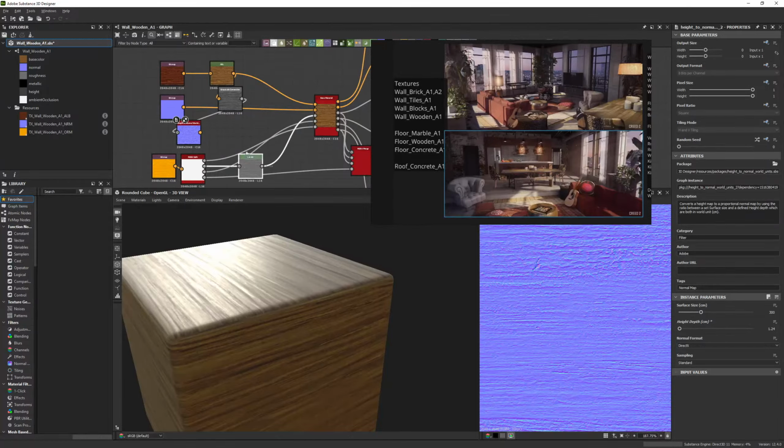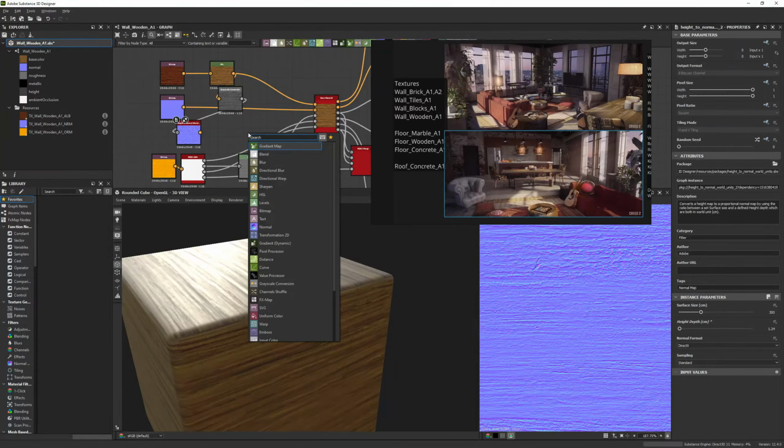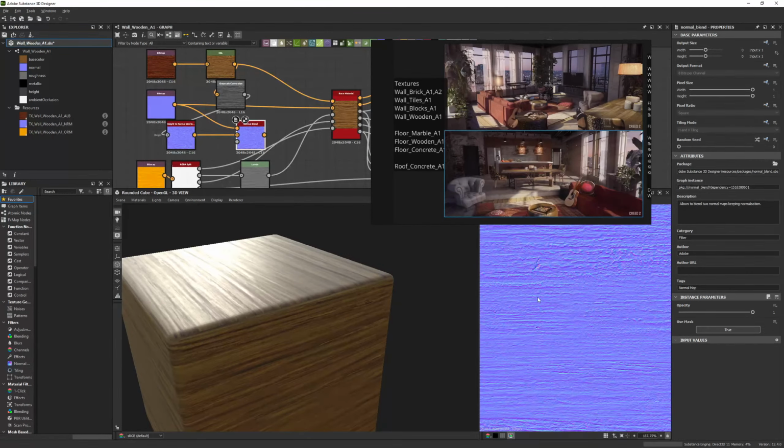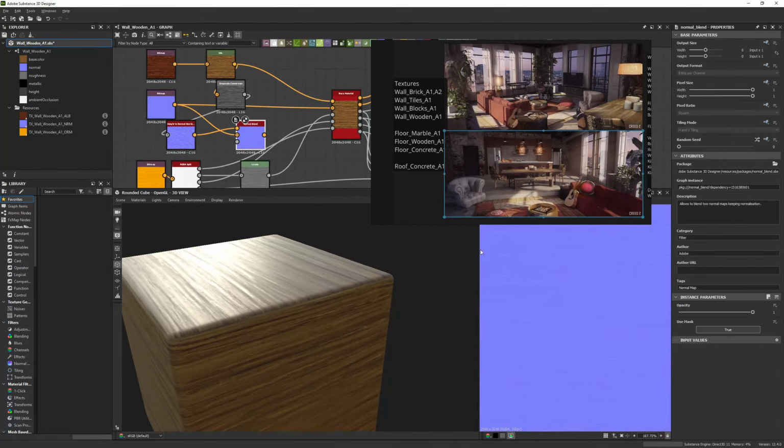Now you can use normal blend. You pick one normal and the second normal. I think this is background. Okay, so this is here, this is here.